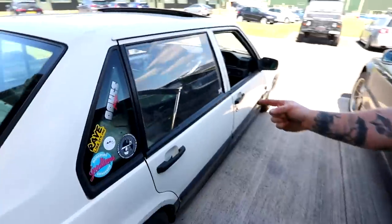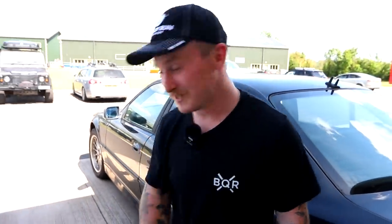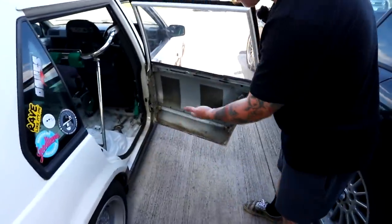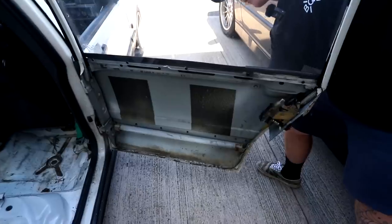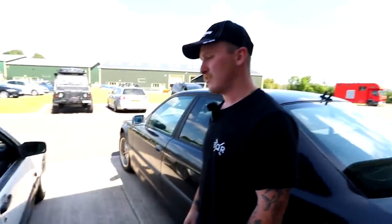The main reason I'm doing it is because this doesn't smash like glass. Second thing, I can get rid of the divider on my windows. Is this ugly? Not ugly. See? One piece. Any more reasons? Yeah, there's loads of reasons. Third thing, poly's just fast, isn't it? Another reason: door skin. Dent. No dent. You can just kick it out. Another reason, it's a Volvo door. I can get one for £10.